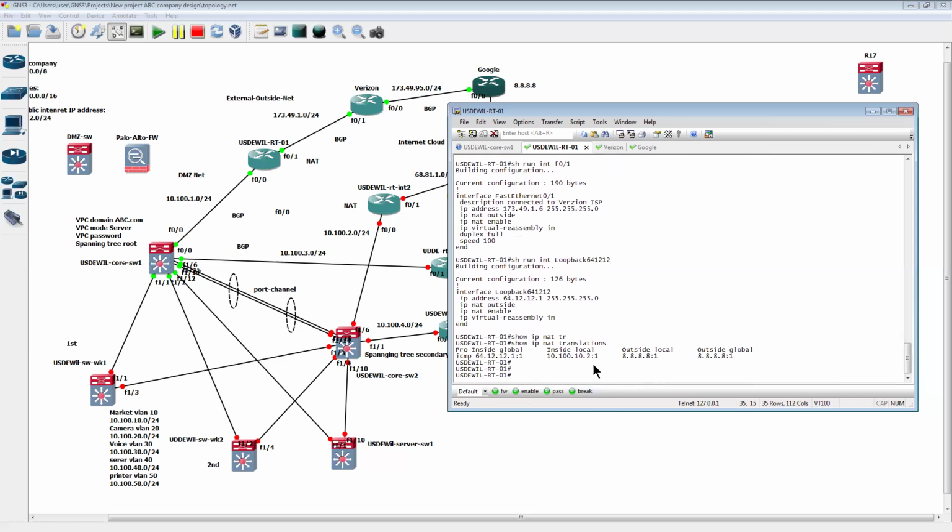You see, from our inside local, this is our real IP, and when the traffic leaves this internet router, it's going to be translated with overload to the IP of our loopback interface. So Google is going to receive the traffic from this public IP address, because we already translated it. The outside global and outside local are the same. So we should have no problem.